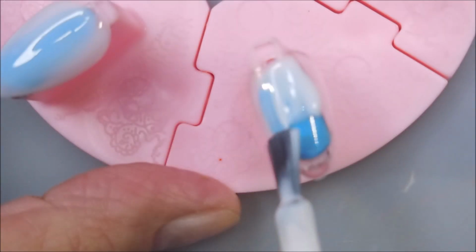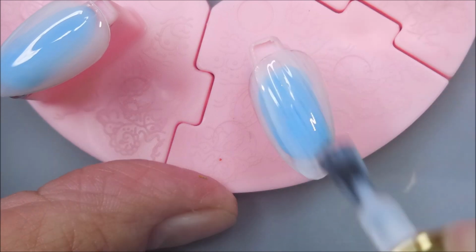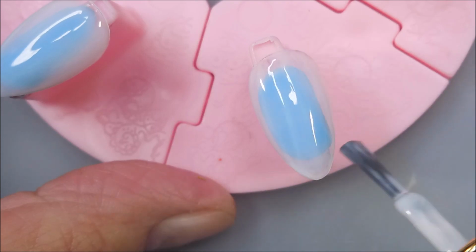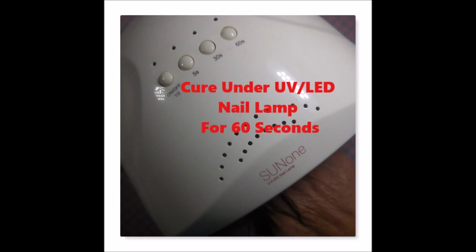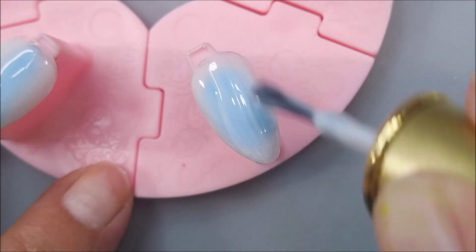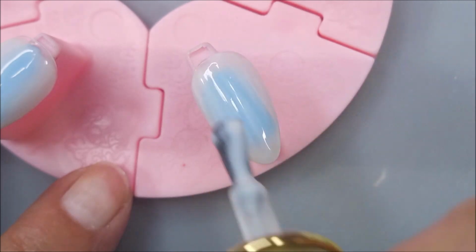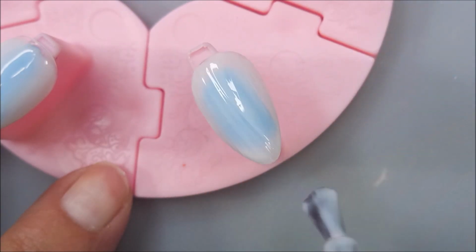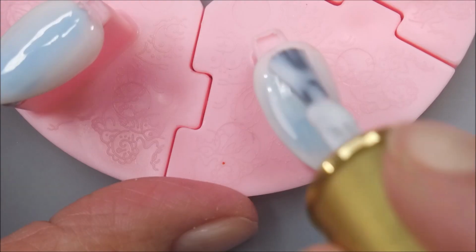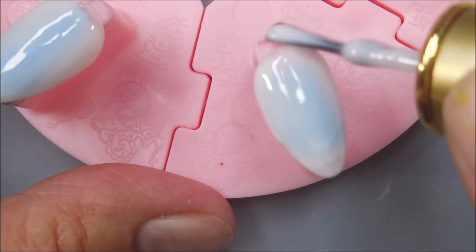and it's like a jelly white is what it is, translucent. So I'm going to do some coats of it to get us started. And I do love the Painted Desert tips. I cured that for 60 seconds, and now I'm going in with my second coat. I am doing a full set. I'm just showing the one nail right now, but I'm doing a full set. I will apply them to my nails and show you later in the video. After that coat, I cured it again 60 seconds, and here we go with a third coat.